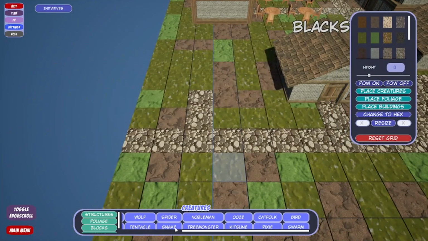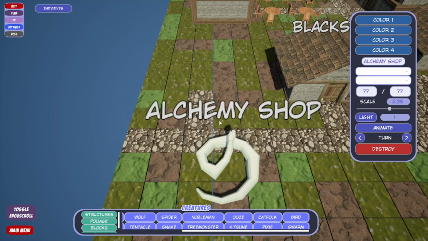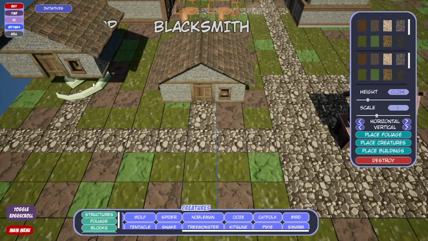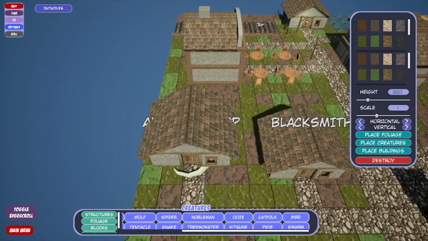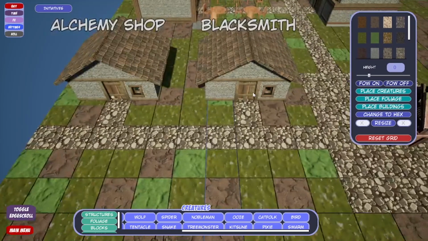So again, we're going to spawn a snake. We're going to name him Alchemy Shop. And again, we're going to scale him up. I find it works best with the snake. You can test this with other creatures, but I find this works best with the snake. So we're going to put him right there, and slap the building right there. We're going to click on the building and set the height of the building to 1. And there we go. It is now labeled as Alchemy Shop.